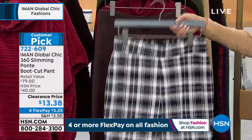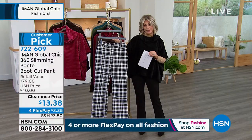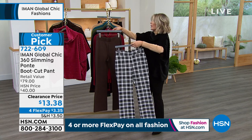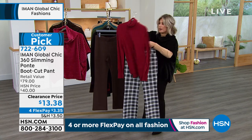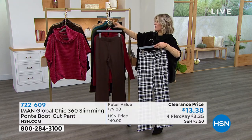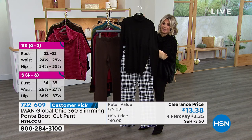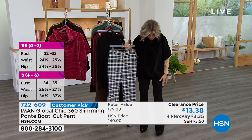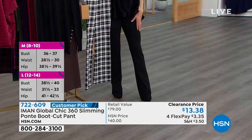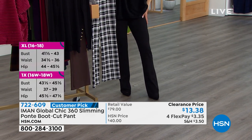We're really good in sizing extra small through 5X in what we're calling the black plaid. Plaid, like Iman and I were talking about — huge. You could wear any color turtleneck with this. Loving the cranberry with it. You can do the black back with it. I highly recommend one of the hottest looks is that plaid. It's a subtle bootcut, ladies — it's not overly flared, just very, very subtle in the way that it goes out. See that? It really elongates the leg and it's just a very subtle bootcut. In fact, I'm not even wearing boots — these are just regular pointed-toe heels. But you can see it gives a nice, long, lean silhouette.